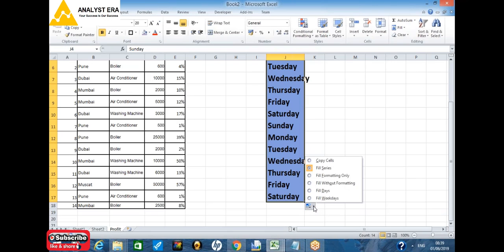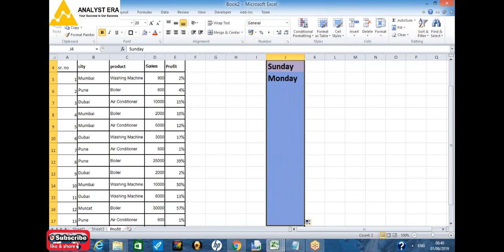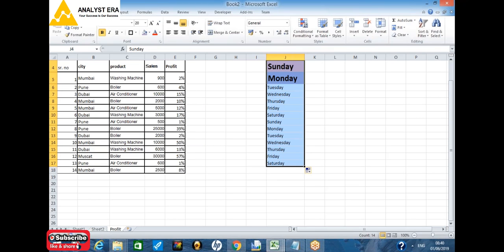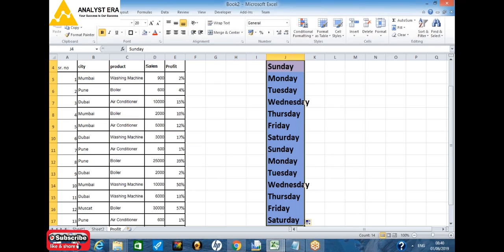What kind of options you want? You want to fill series? You want to fill only formatting, or you want to fill without formatting, or you want to only fill series including formatting, like that.